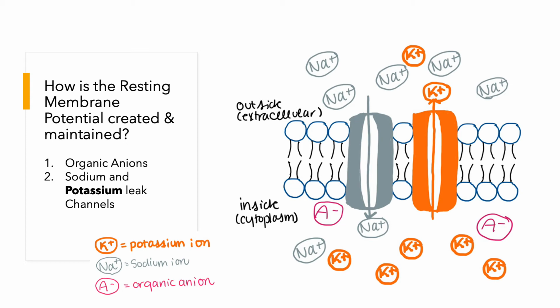Conversely, there is more potassium on the inside of the cell membrane than on the outside. This means that potassium will tend to flow through the channel to the outside of the cell. Every time a sodium ion comes into the cell through a sodium channel, the inside of the cell membrane becomes more positive by 1 charge. Conversely, every time a potassium ion leaves the cell through a potassium channel, the inside of the cell membrane becomes more negative by 1 charge.